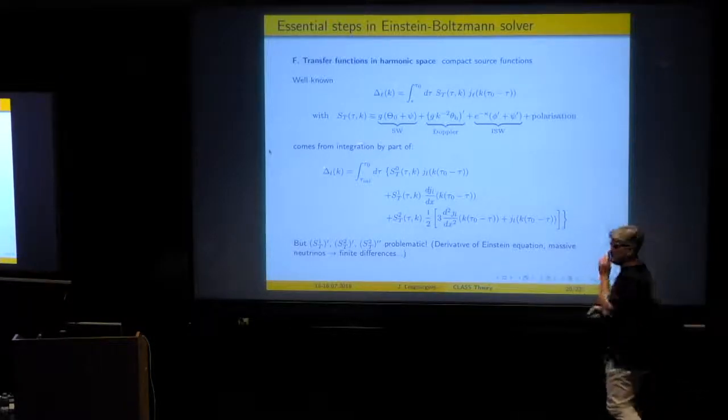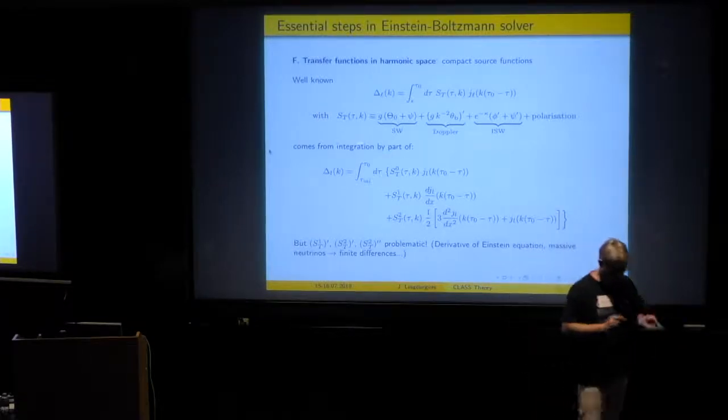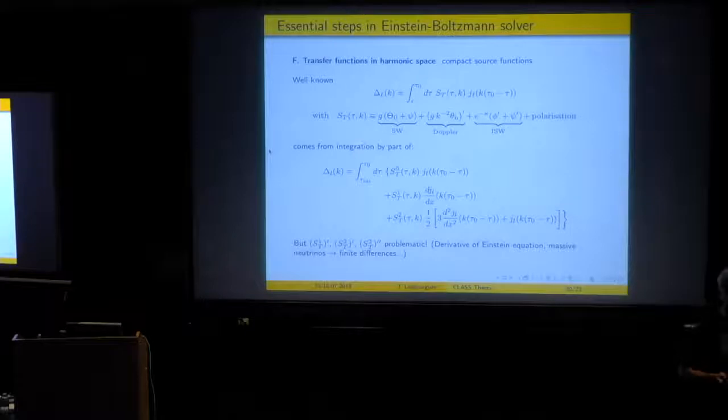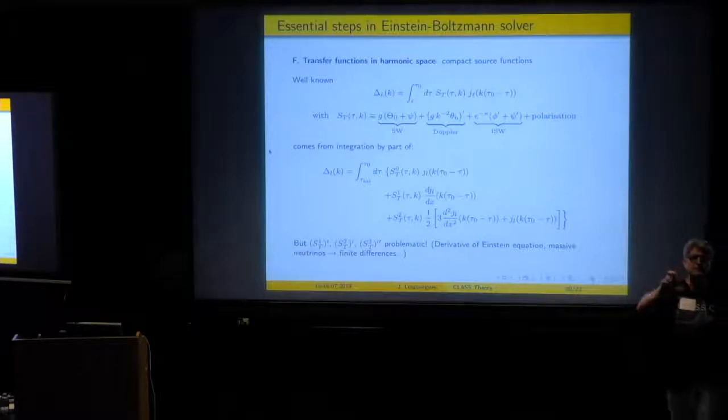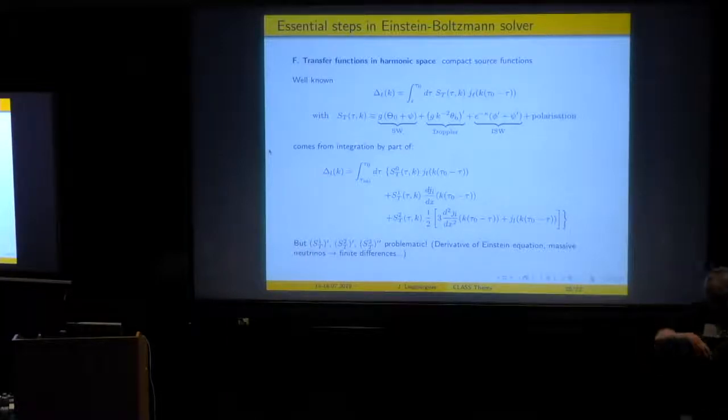At a numerical level, this is problematic because you need to evaluate S1 prime, S2 prime, S2 double prime. It's not so easy. S1 and S2 are combinations of photon perturbations, baryon perturbations, and thermodynamics functions. When you compute these derivatives, you could think that when you have theta_b, for instance, the velocity of the baryons, you get a theta_b prime. No problem. You have an equation giving you theta_b prime as a function of theta_b. It's the Euler equation for the baryons. So then you get a more cumbersome expression, but still nice and exact.